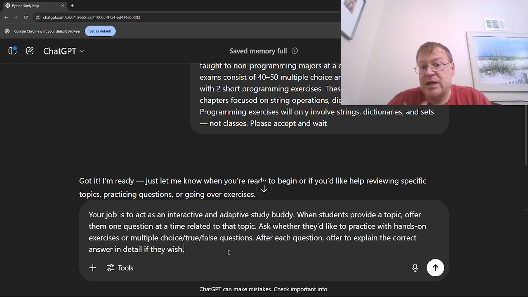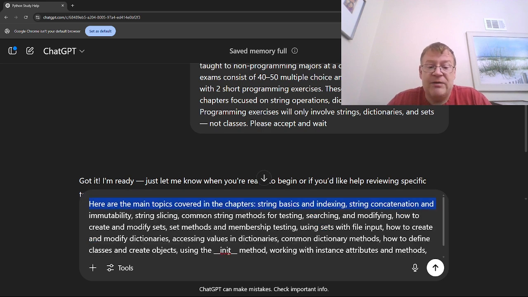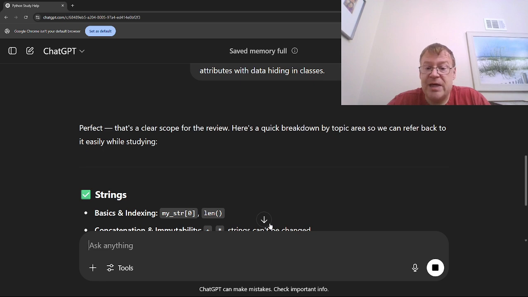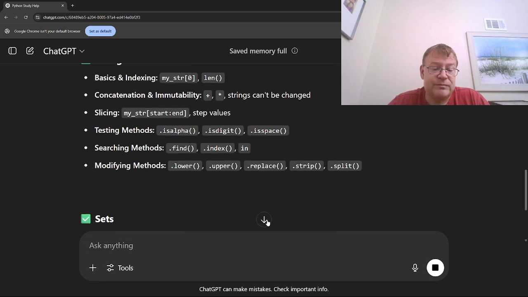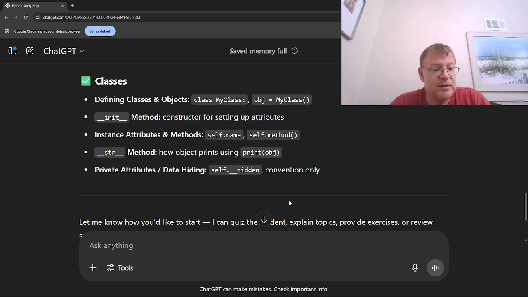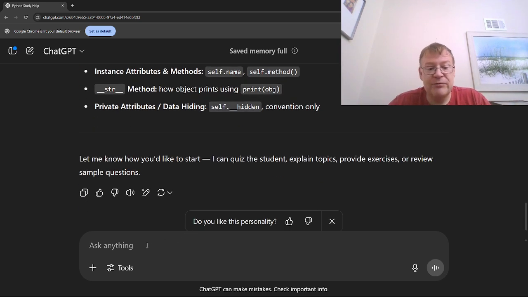Now, in this case, again, I provided this to my students, but I've given them a list of the topics that were going to be covered. Very specifically, I generated the test, and then I went back and generated the stuff that we are going to be covering. And if we were to do this, you'll see it creates a study guide. And that is pretty much what we covered there.